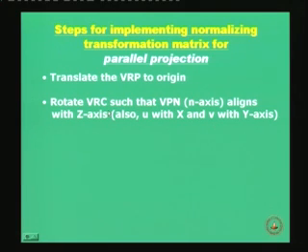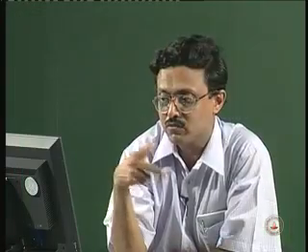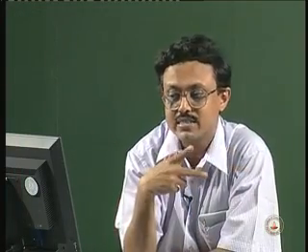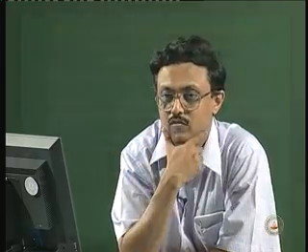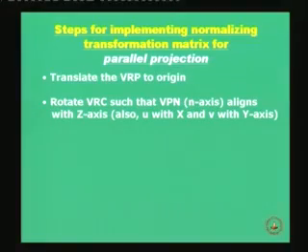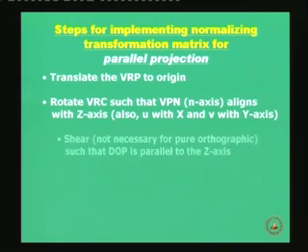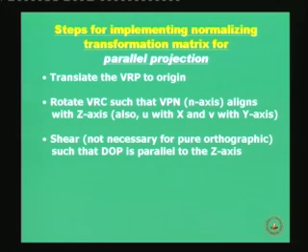I hope you remember the VPN which we just talked about, and we will also describe figuratively what you mean by translating and rotating this, because the second step of rotation is the most crucial step in this process of implementation, and the rest are very easy steps, but I will complete this sequence of steps. So, the third step is basically shear, which is not necessary for pure orthographic projection. It is generally necessary for parallel projection. We know orthographic is a special case of parallel projection, and in the case of non-orthographic parallel projection, where the direction of projection or DOP is not parallel to the z axis, we need to make it parallel to the z axis before you actually project it. So, you may need a shear in the case of parallel projection which is non-orthographic in nature.